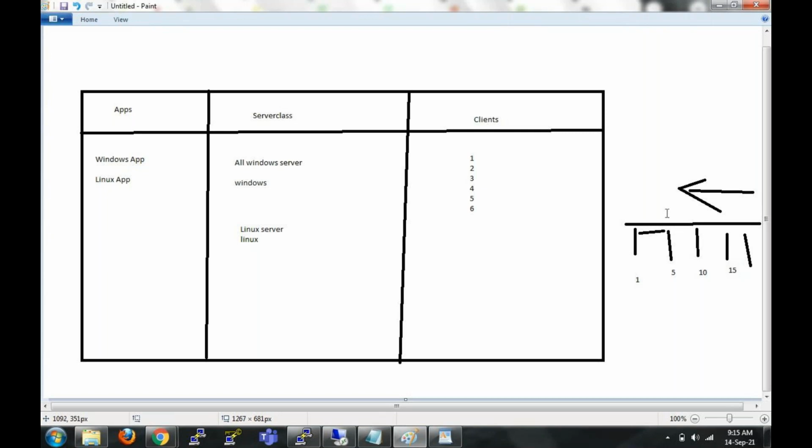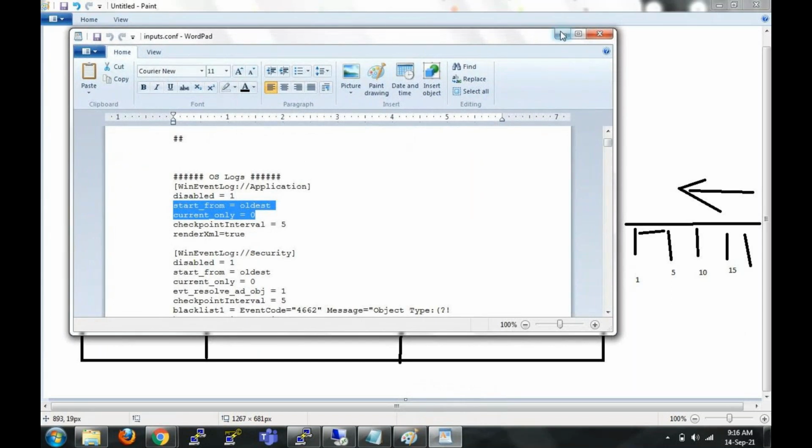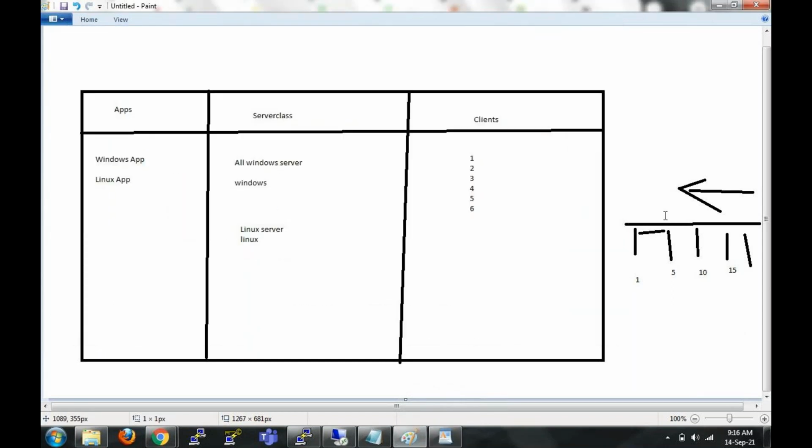Start from current. Current means the present time. From present to oldest, where oldest means the oldest within those 5 seconds, so that particular data would be read by Splunk. Next, when another 5-second interval comes, from present to the previous oldest. Once the data has been read, Splunk won't read it again. If it is new data, then only it will read. The old data, it won't read. So in each 5-second cycle, present to previous 5 seconds, like that Splunk will read the data.